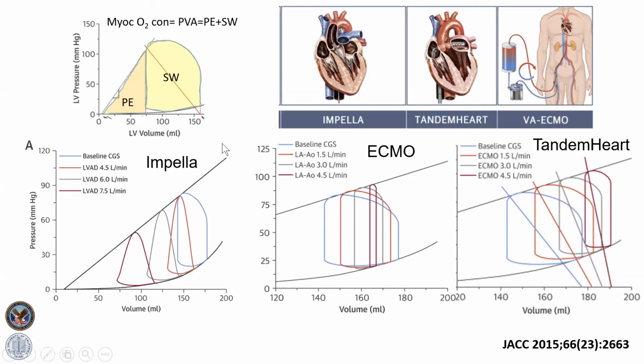Now let's start with the Impella pressure volume loop. Take a look here in the lower left. We see that the control loop is blue, and then as the Impella is turned on and ramps up, the device is continuously taking blood from the LV, shipping it into the aorta, and creating this sloped or triangular shaped pressure volume loop. The pressure volume area for that loop is reduced, meaning it reduces myocardial oxygen consumption. Wonderful. Let's take a look at ECMO now.